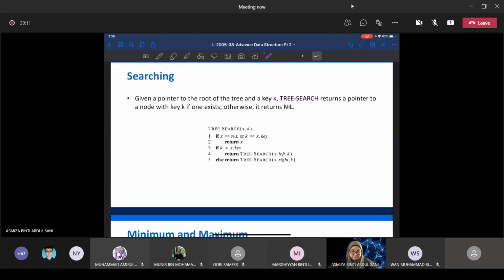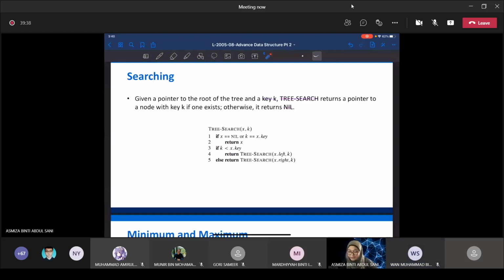Do you know why we do this, class? Why, when we check if k is less than x.key, do we search the left side, else the right? Because the left side is where the values smaller than the root node are.